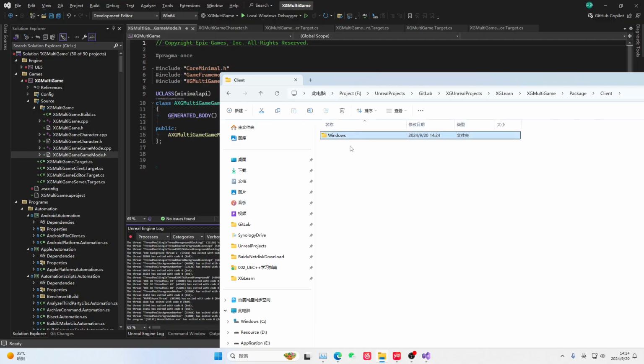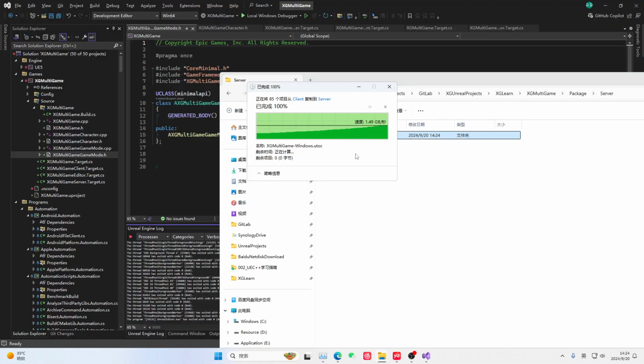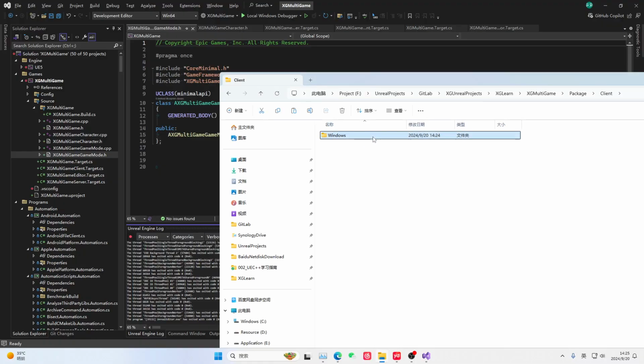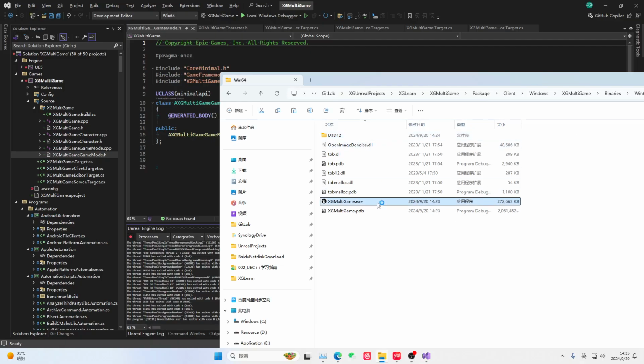We're in Climb. Let's first put this Windows folder, copy it into the server. We'll handle the server side here. Let's make a copy first. We'll deal with the server issue later. Now it's the client side. We will ignore this for now. Let's directly click on this innermost thing.